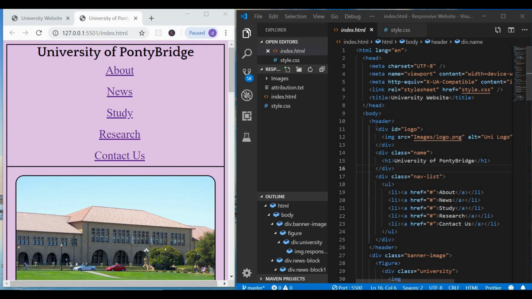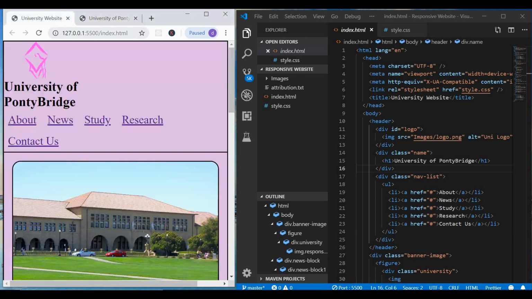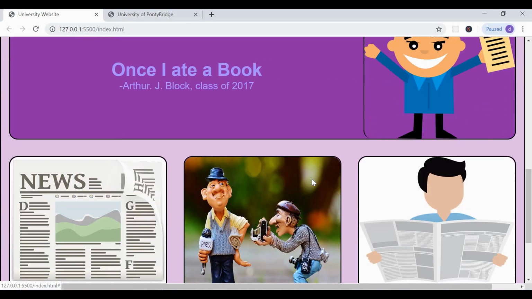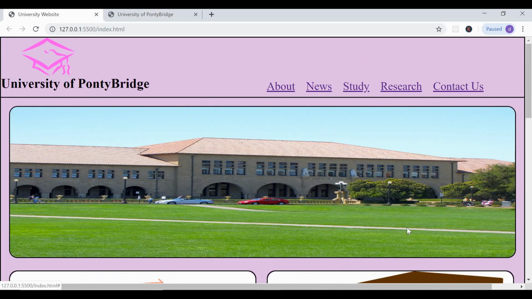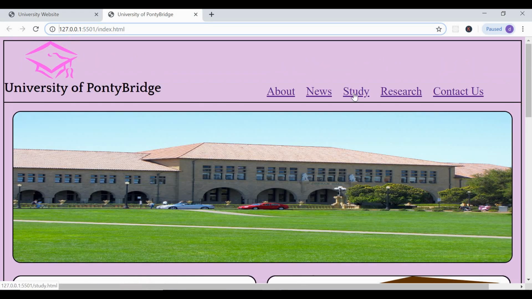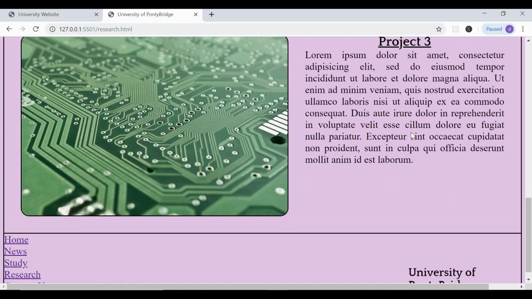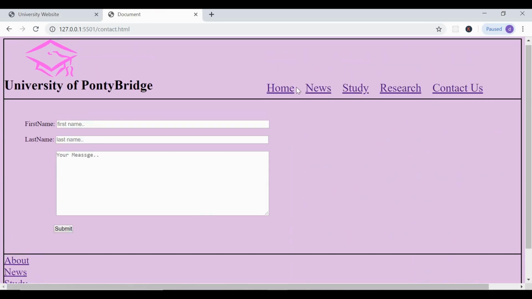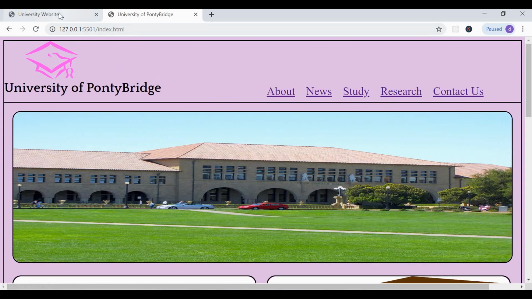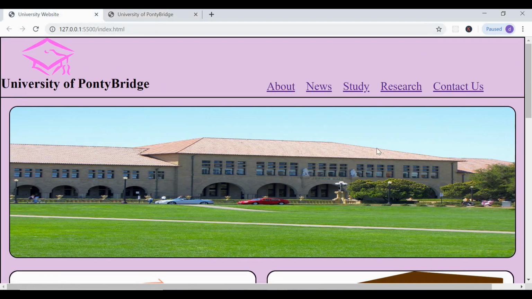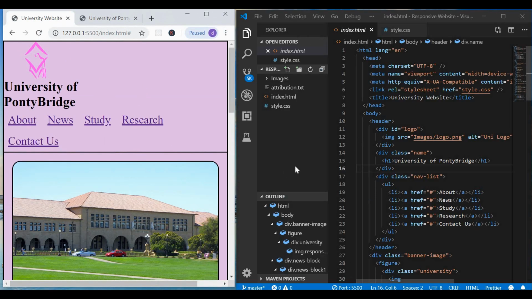So yeah. In the last video, I showed you guys how to create this university homepage using HTML and CSS. Today I will show you how to browse between the pages. So this is my complete website. So how to make the study page, how to make the research page, and how to make the contacts page, and how to browse between these pages. So this is the website which we are working on. As you can see, we don't have study, research, and contact page. So we will start by creating those.